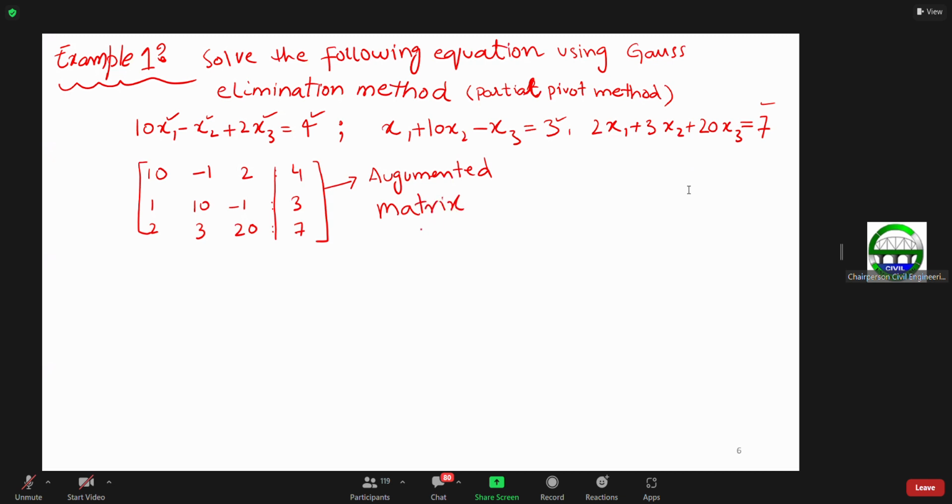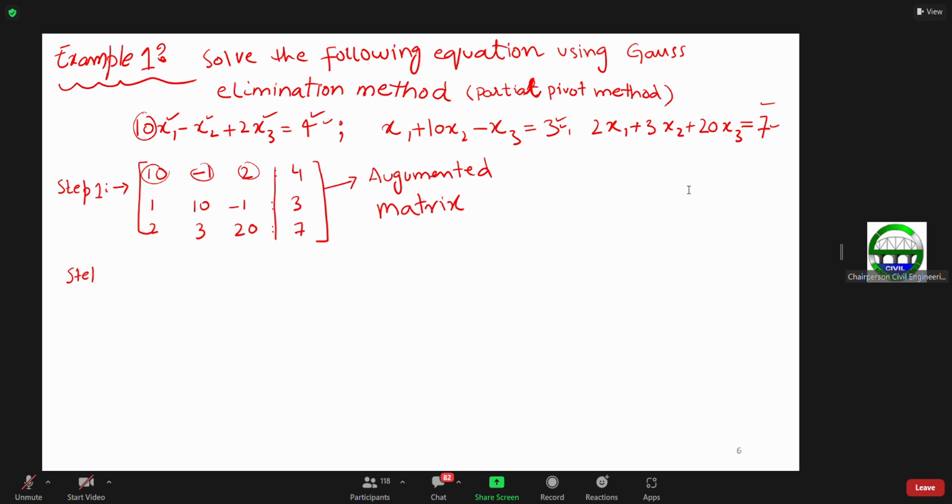How are you going to make the augmented matrix? First, you will take the coefficients of each of the equations, equation number 1, equation number 2, equation number 3. Take the coefficients by rows, write them down here, and then the coefficients of your matrix B, and put them in there. So this matrix is known as the augmented matrix. In step 1, this was step 1, to make the augmented matrix.